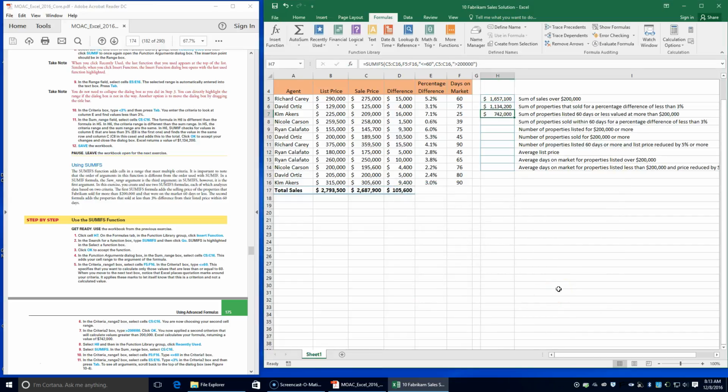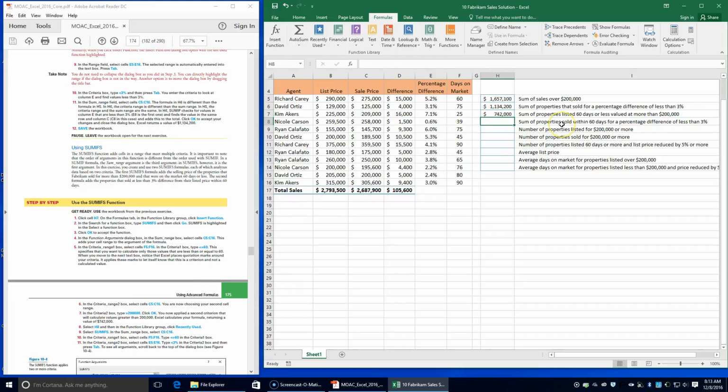So you now applied a second criterion that calculates the values greater than 200,000. Excel calculates your formula returning a value of 742,000. So this is the sum of properties listed 60 days or less valued at more than 200,000.